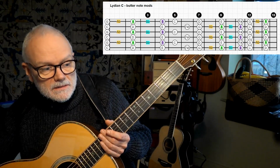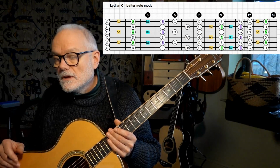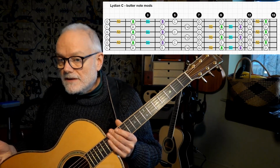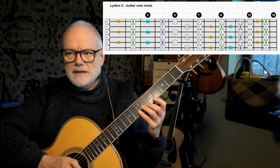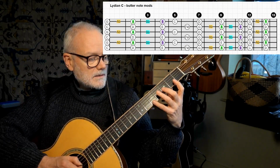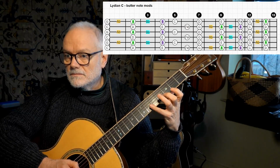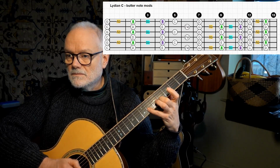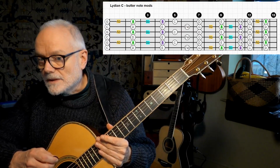There's even the Bartok scale in here. So the Bartok scale is what you get if you use the A natural and the B flat. So let's play that, because Bartok, yeah, we all love Bartok. Who doesn't like Bartok? Yeah, we could do a lot with that, couldn't we?